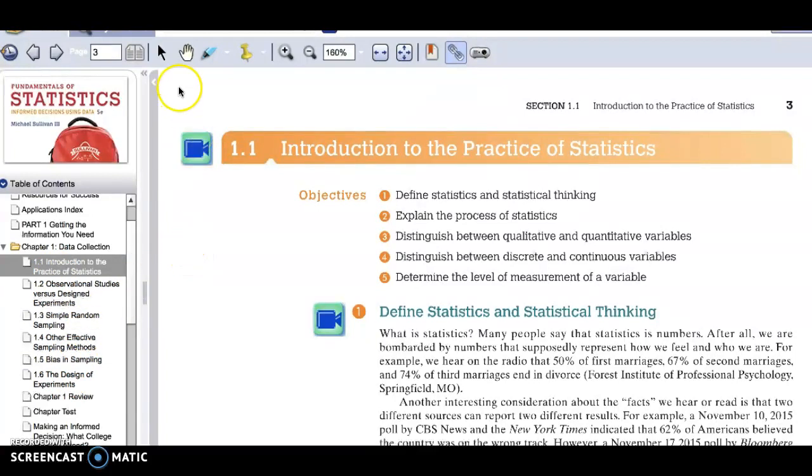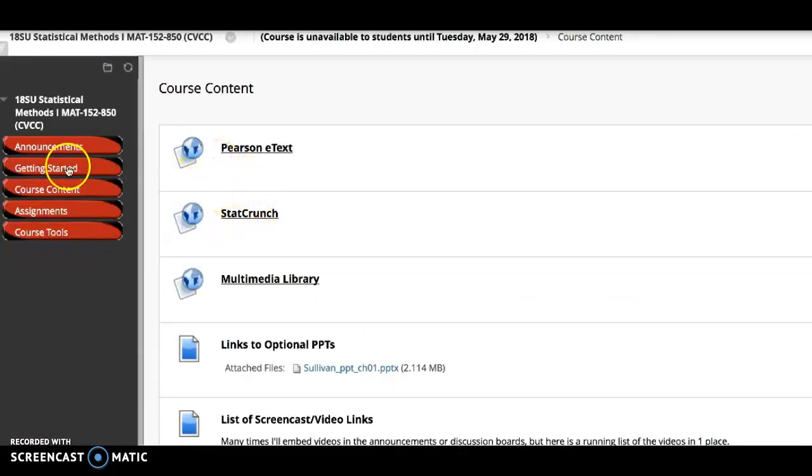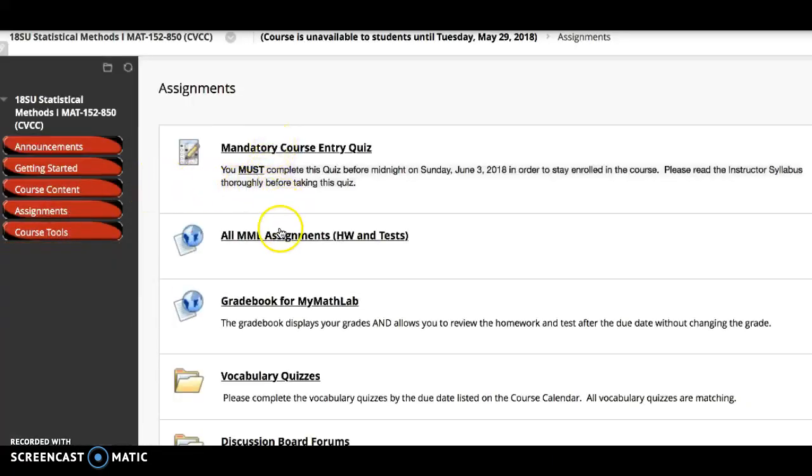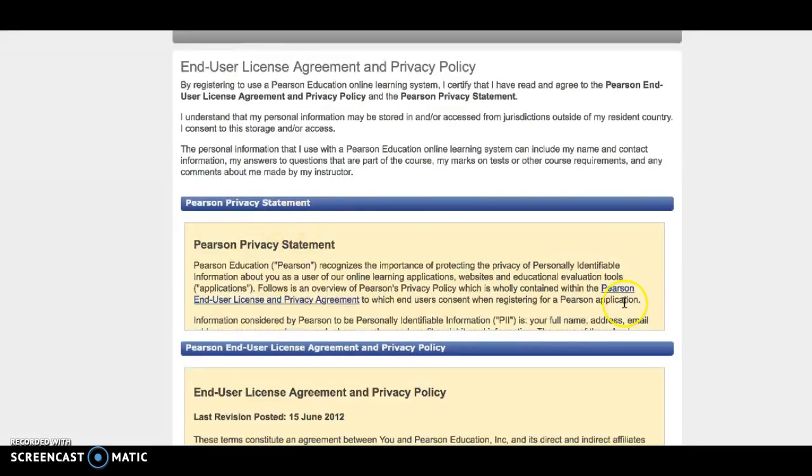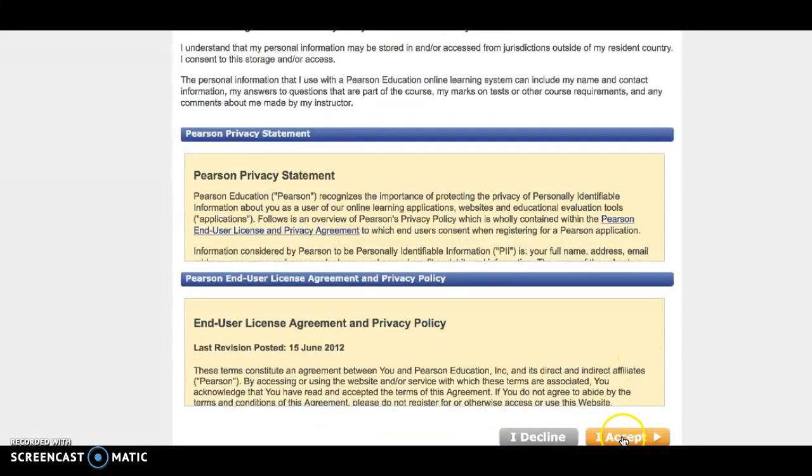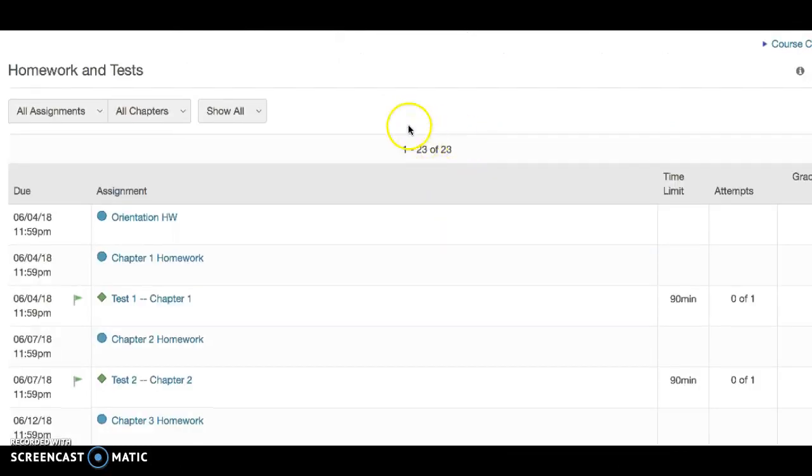homework. Let's go back and just take a look so you can get a feel for what to do in Chapter 1. So the Assignments tab will have our link to the online homework, and click your All My Math Lab assignments. Again, here you may have to accept the agreement the very first time, and then it should take you to the list. So the very first assignment is the orientation homework. If you have used MyMathLab or similar software before, you can skip this. The orientation homework is not graded, but it just shows you some different features of MyMathLab. Where we want to start is the Chapter 1 homework.